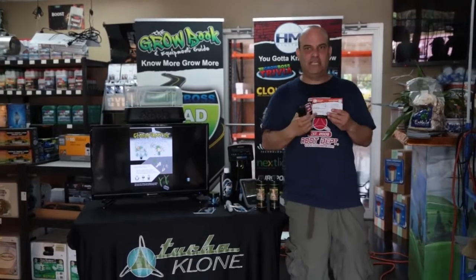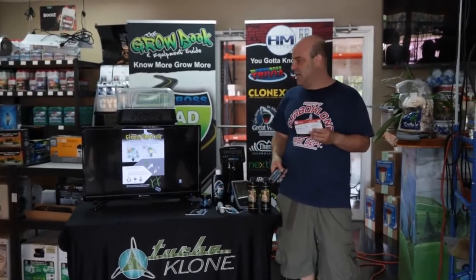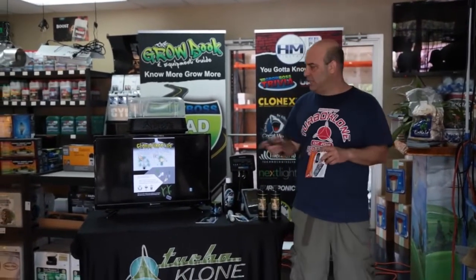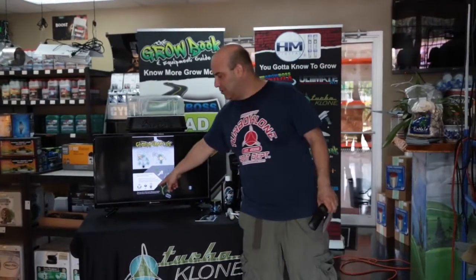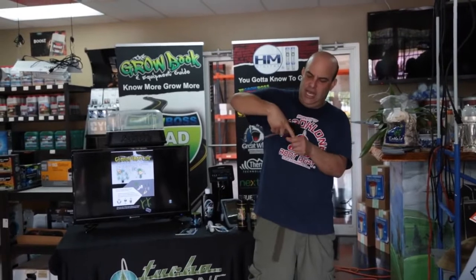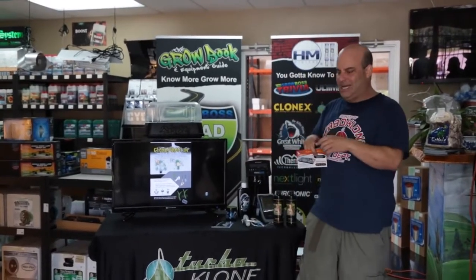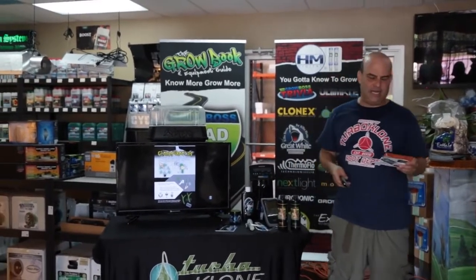On the back, if everything's going well, there's some tips and tricks. You can split your cutting, you can shave the outside a little bit if they're kind of woodsy. When you put them into the Root Riot from Clonex, the starter plugs, you can see that they should fit in there snug. If the tip breaks, throw the cutting away. If it rattles around in the hole, that's never good. If you push it out of the bottom, that doesn't work either, because now the cutting tip's exposed to air, and that's just not going to happen.